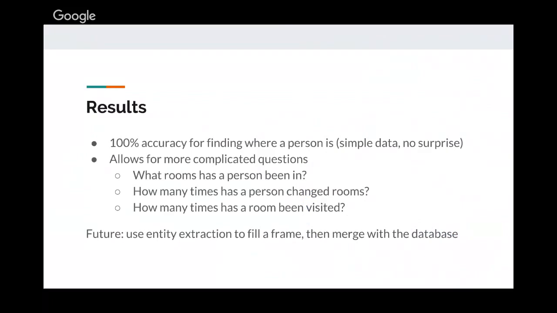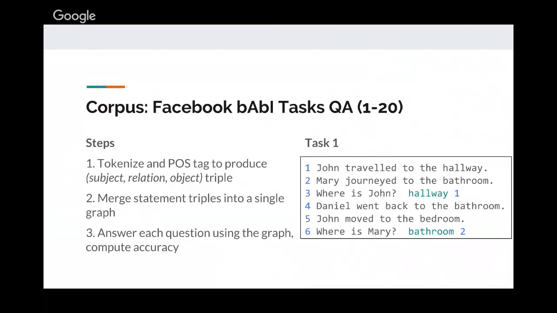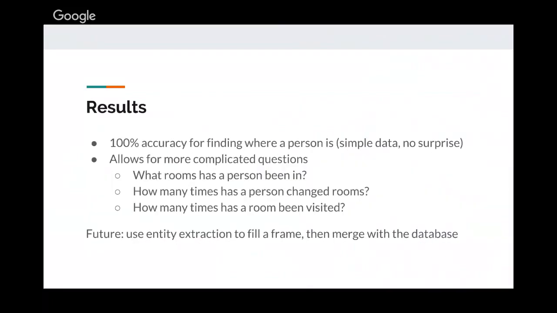So briefly, the results before we get into the nitty-gritty in the code. Accuracy, but of course, the data is very simple. It should be absolutely no surprise that we can do this, because it's quite easy to get to that level. And it's a synthetic data set, so it's generated by a computer, so that's that.